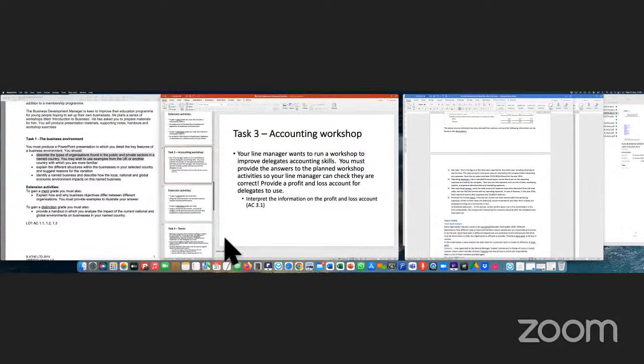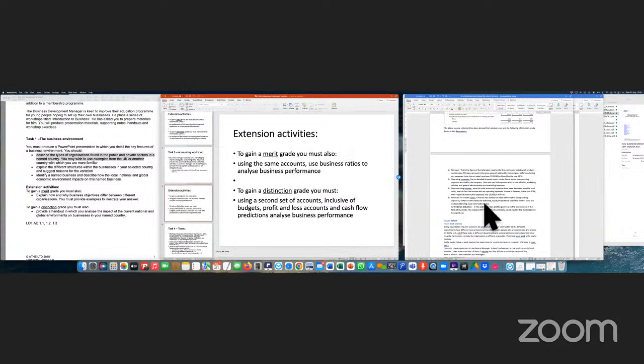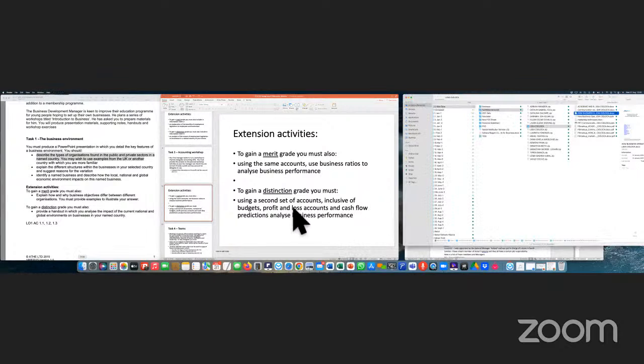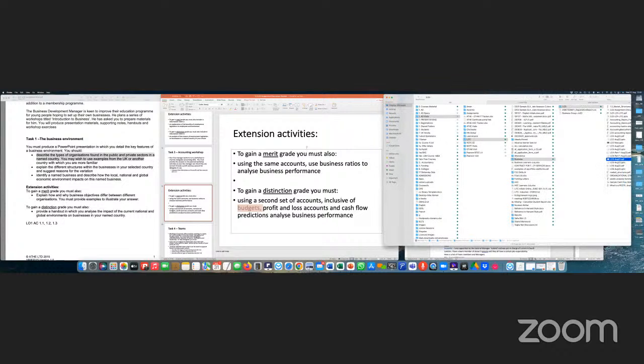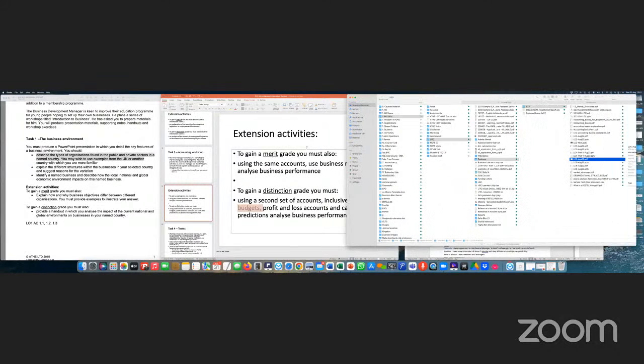Then we go to the extension activities, talking about ratio analysis and how profit and loss and some of the financial statements help you interpret and create budgets. I don't know whether you recall, we had discussed creation of a budget. So if you're looking at attempting that task, in my discussion with you, I had looked at creating a budget sheet, primarily to show you how we go about creating a sample cash flow statement or a budget sheet.